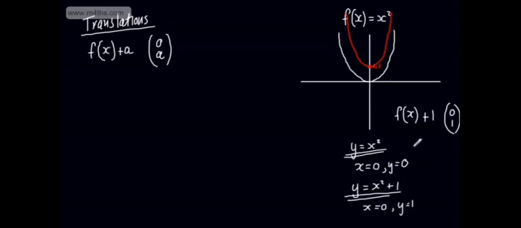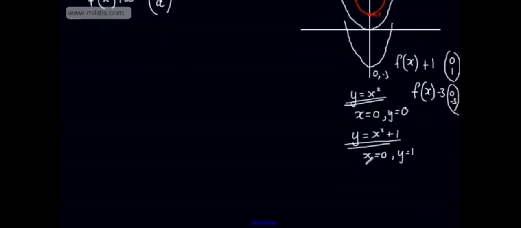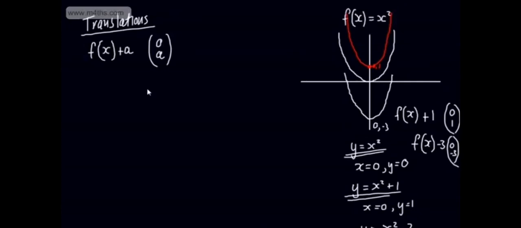So that's an example. If we had now f of x plus, in fact we'll go for minus 3. This now will be (0, minus 3). So we would move the original graph down to this point right here, and that would be (0, minus 3). And as you can see, all we've got here is y is equal to x squared minus 3. So when x is equal to 0, y is going to be equal to 0 squared minus 3, y is equal to minus 3. That now gives us a translation in the y direction.